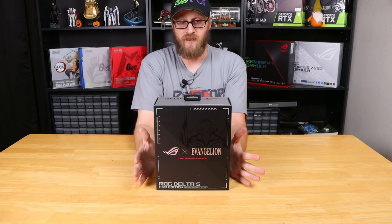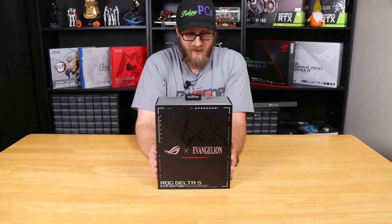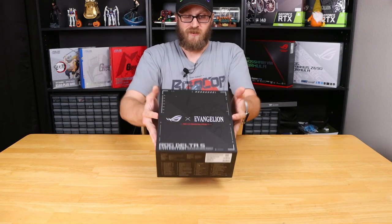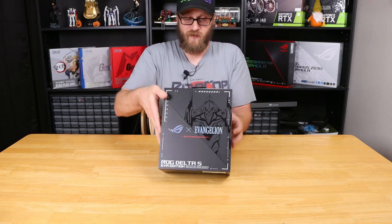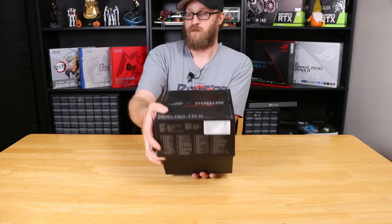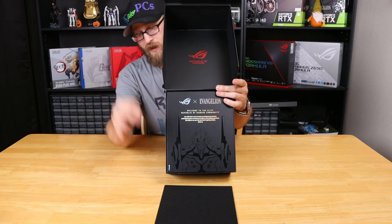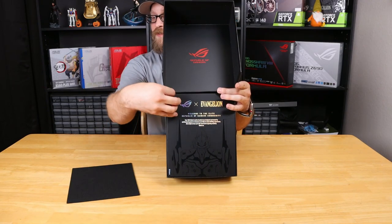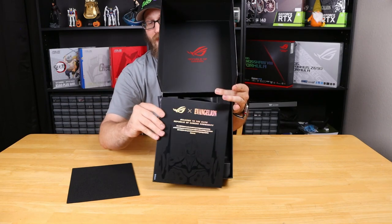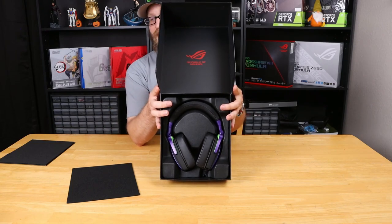Up next is the headset that they chose for this Evangelion setup. This is the ROG Delta S. So let's go ahead and get into this here so you can see exactly how it unboxes. So you open it up. And you get a nice little foam pad that slides out here. And as you can see, you get a little panel for the Evangelion here. Pulling that back, and you're greeted with the actual headset.